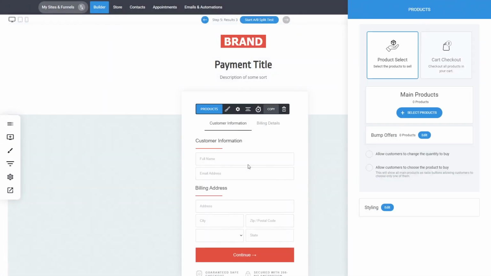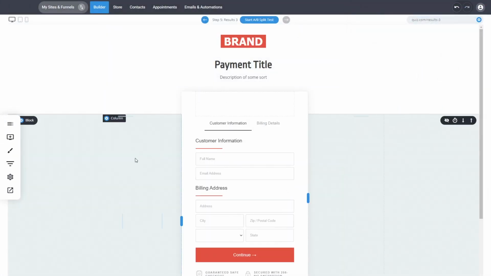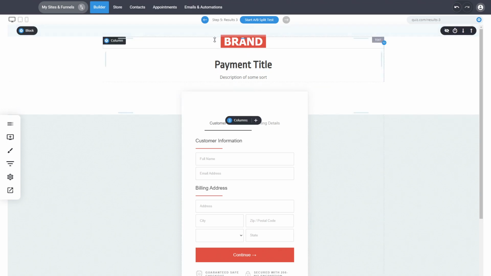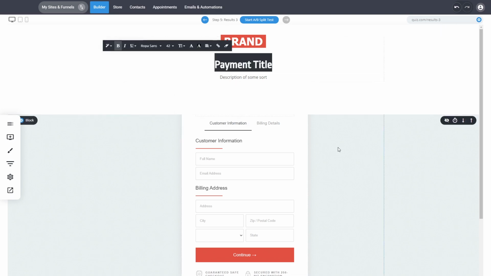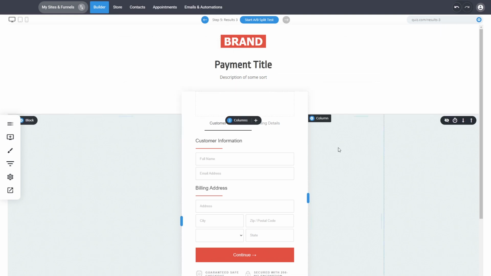So basically, if you have a product page, you can just link to a checkout page like this as a third step of your quiz, a product page and a checkout page, or you can send them directly to the checkout itself. So basically, let's say we've selected this product for you based on your results, blah blah blah, and here is our checkout where you can submit your payment.